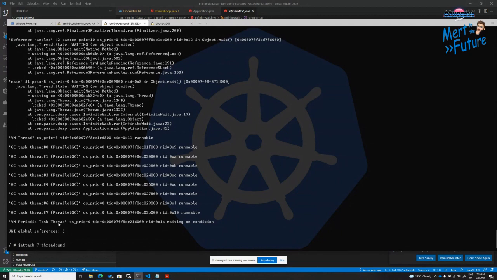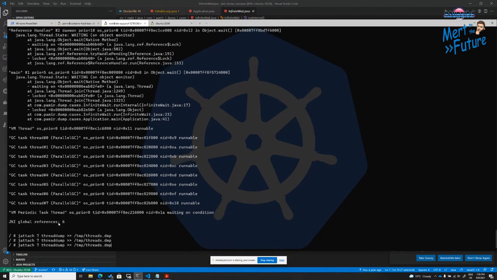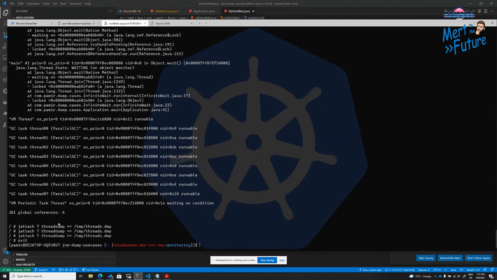Right now I'm doing thread dump, first of all, to TMP threads.dmp, waited for 3 seconds, and right now I have a chance to analyze the 3 call stacks. So I can exit this container, so my container will be removed and my sidecar is totally killed.